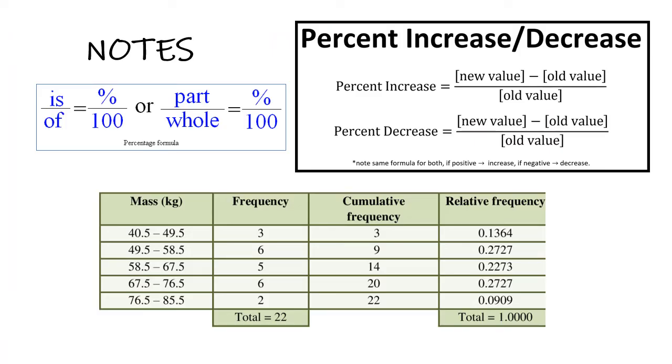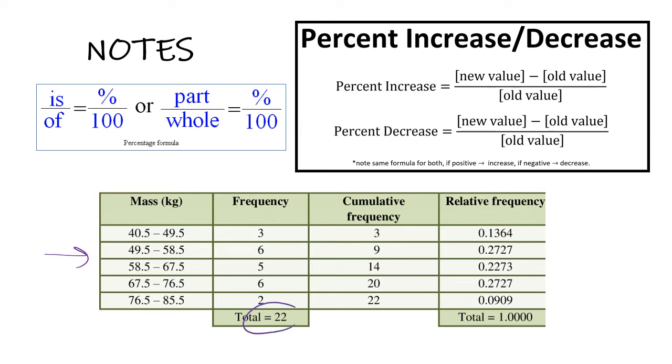We have some of the same percent problems and ratios that we had in Unit 8. So we still are going to talk about percents and parts and percent increase and percent decrease. But what we're going to do this unit is we're going to add a little bit more on the statistic side of things. So we're going to talk about things in terms of frequency, cumulative frequency, and relative frequency. So to give you a quick introduction to that, I wanted to show you this frequency table here, okay? And what we have here is a table that shows the frequency of people in each weight.